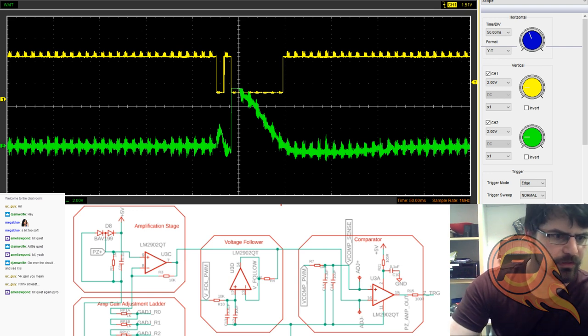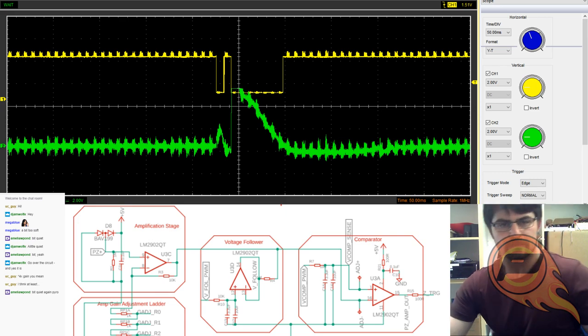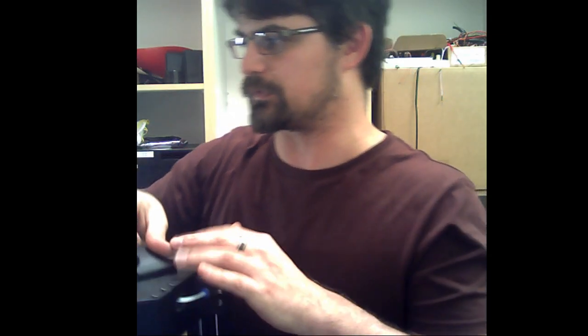Let me get that camera up for you guys so you can see a little bit better. Seconds. So I'm just going to go and do that again so you can see a little bit better. I just realized I didn't have a very large view on there.